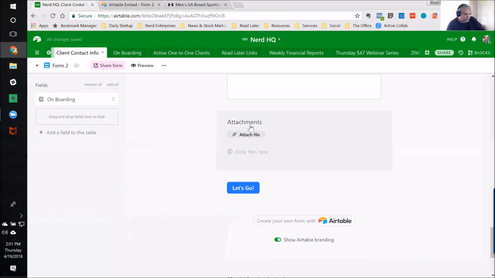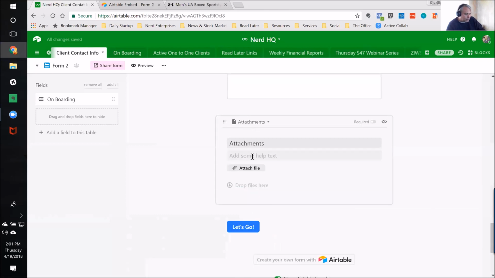All right, now we have attachments. What I did on mine here is I went in and I added some help text. And I said upload files with notes or anything with any additional information you might think we would need to know, right? It's just a way they can upload like a Word doc with more information. I frequently get clients who want to do stuff like that. So I'm like, fine, why not?